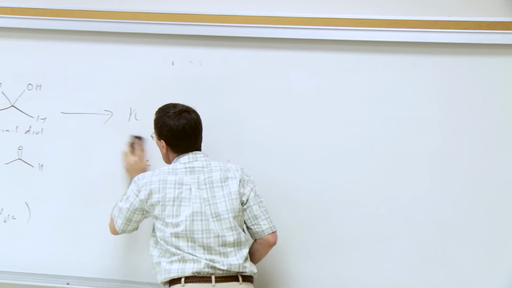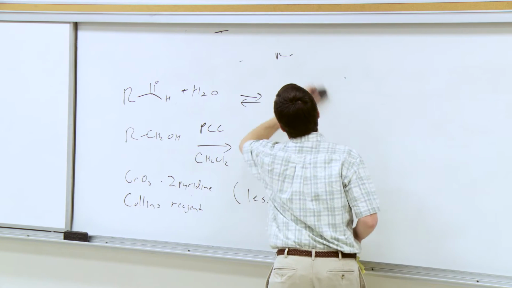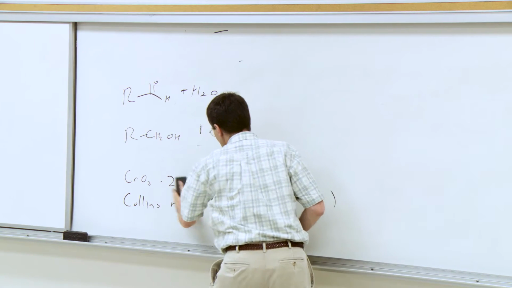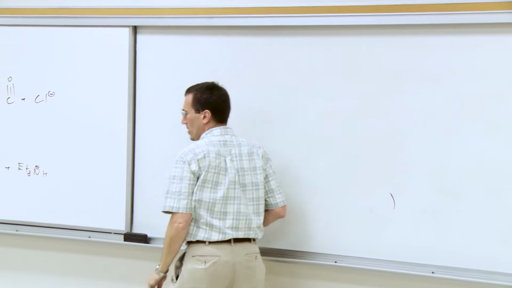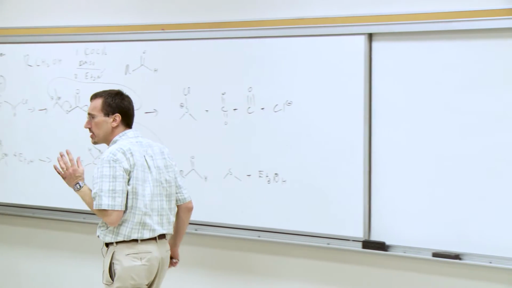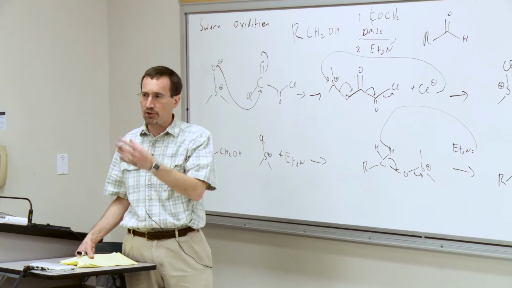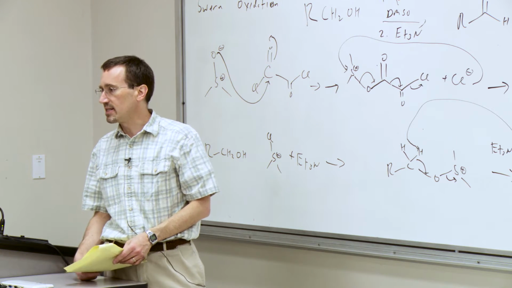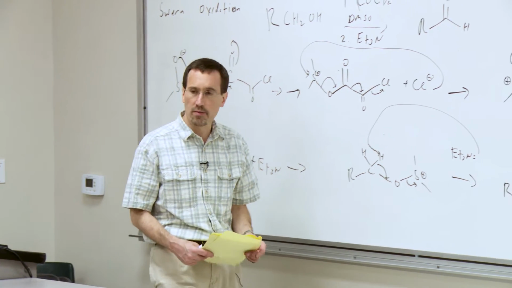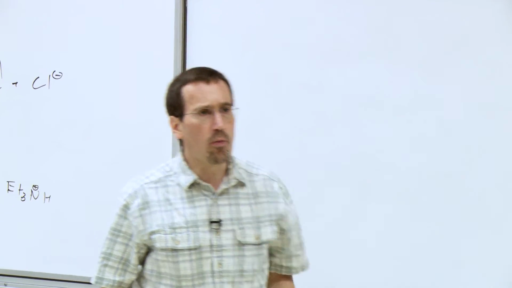There are a few flavors of the Swern oxidation with slightly different variants of how one gets to that chlorosulfonium ion that you might see. But the Swern oxidation is probably my go-to workhorse oxidation reaction because it uses cheap, readily available reagents and doesn't generate any major toxic byproducts. Obviously, many chemicals have toxicity, but you don't have the same issues with the chromium. Another popular reagent, so basically you have the whole periodic table here at your disposal for oxidation.